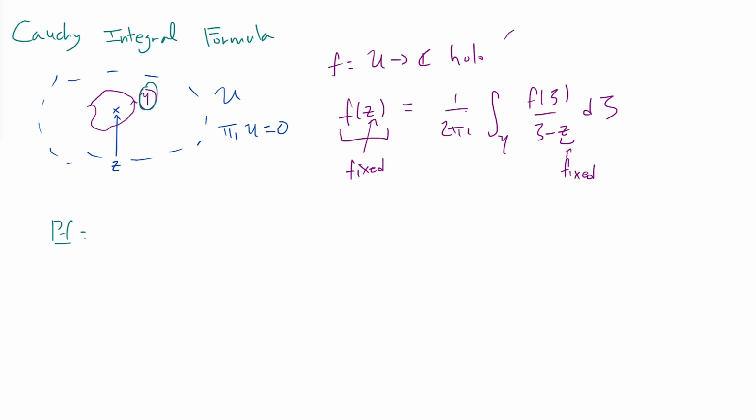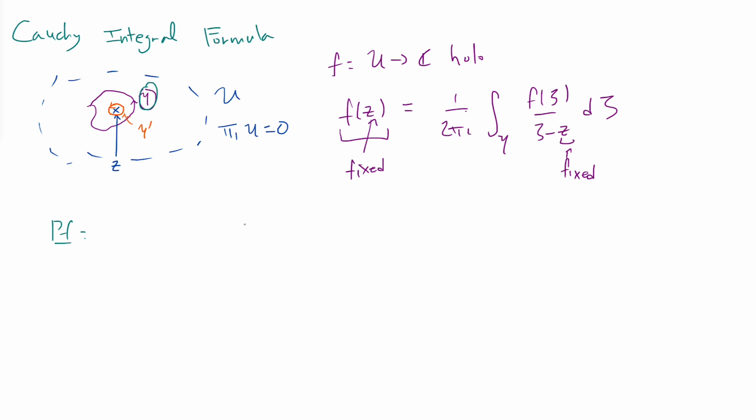And again, what I'm going to do here is a standard trick with the corridor. So rather than this gamma, you can just think about very small paths. Let's call this gamma prime. And again, the integral along this gamma and the integral along the gamma prime are going to be the same by considering a larger path, that looks something like this, the same argument we made before. So rather than thinking about gamma, we can just think about gamma prime, where you're extremely close to z, and because of the holomorphicity, the difference quotient is bounded.